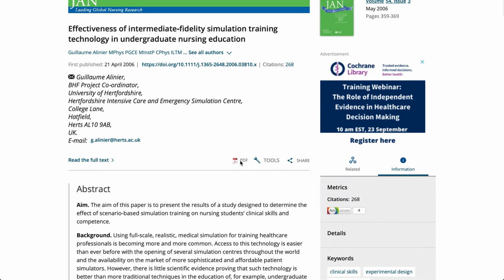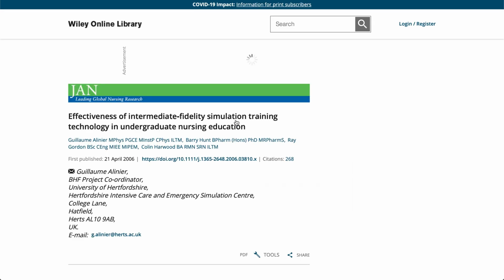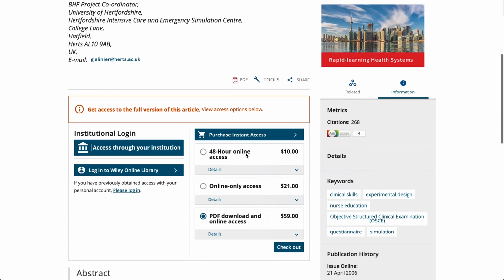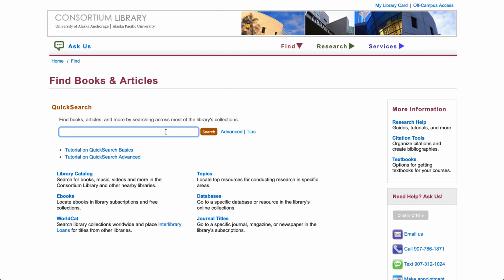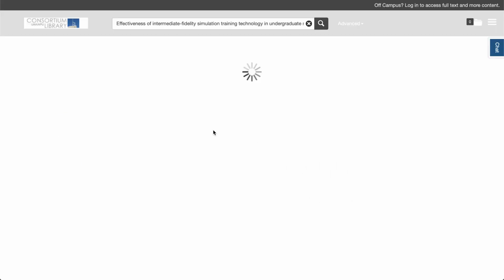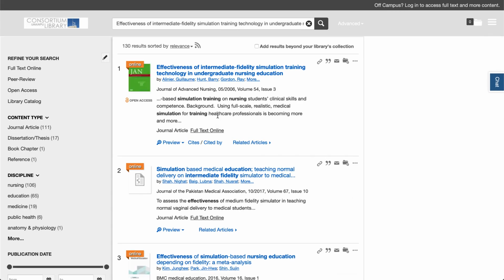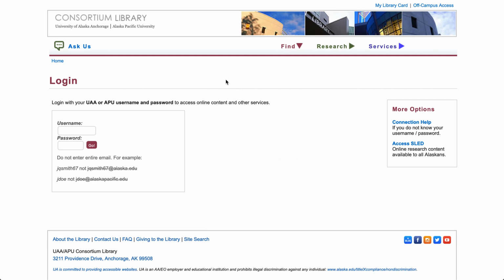articles for my study. So let me see if I can download this, and this one is paid, right? So what I want to see next is if I can copy this and go to my university's library and see if that's available to me. And log in.